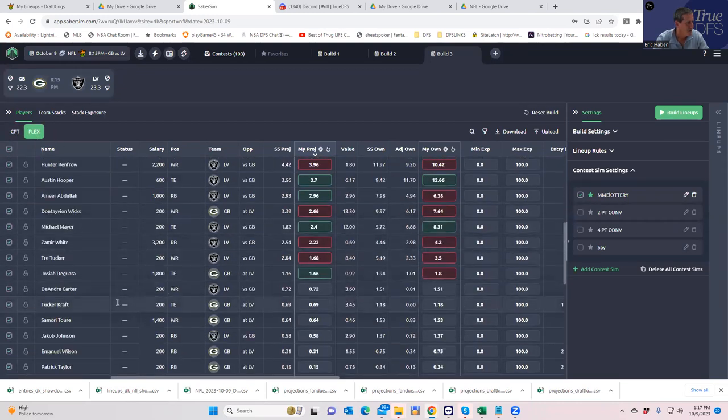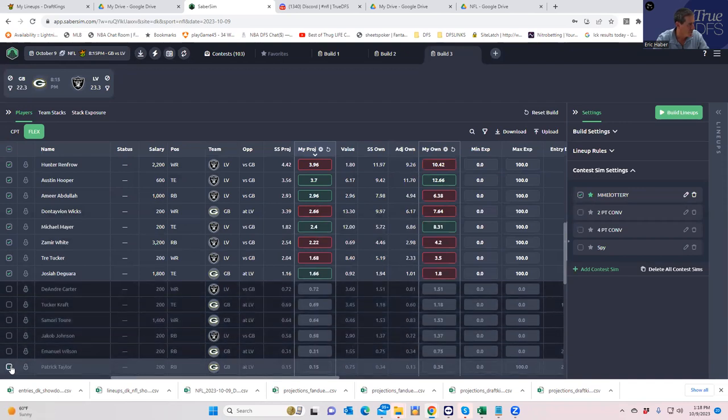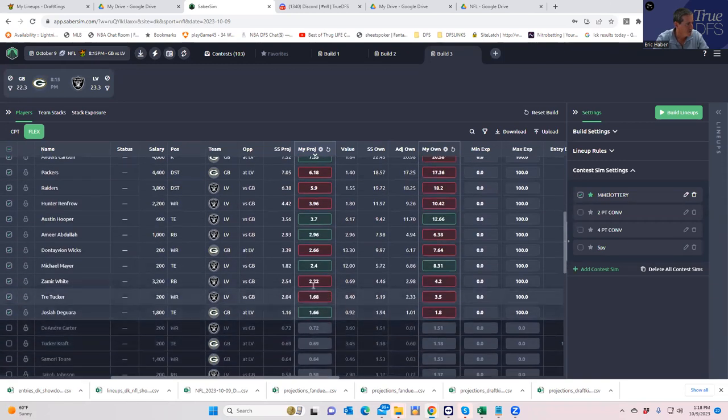Does that mean that we can't get the geometric mean lineups the way we want? I don't know. We're going to see. So these guys, the Zamir White, we'll keep him. We'll keep the Treya Tucker. Just if it's over like one, we'll leave them in. How about that? So let's redo the builds again.